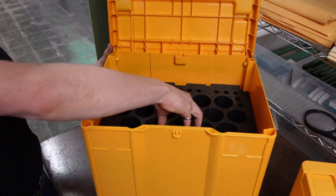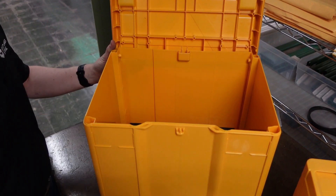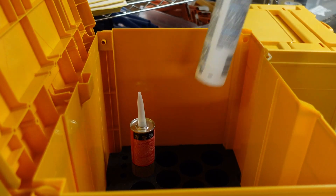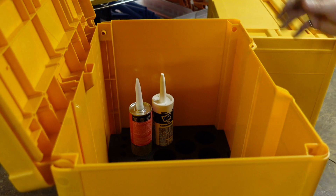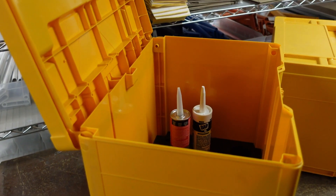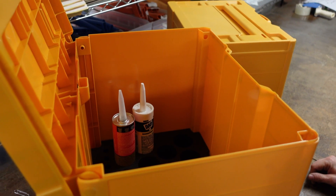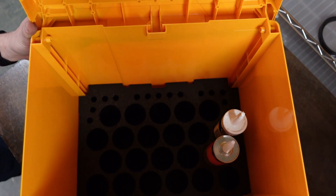Let's show you what the cartridge insert looks like inside an M437. The insert only fits one way within the Sustainer, and when you put it in, you need to press it down to get the air out from underneath. Then you can insert your cartridges. These cartridges vary in size, and you can see there is a 2- to 3-inch clearance between the top of the cartridge and the top of the Sustainer.